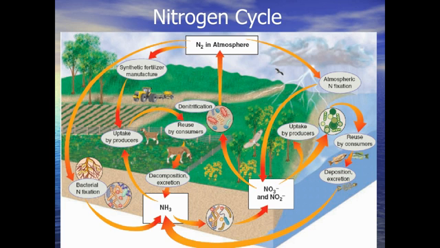The real big player here is a process known as nitrogen fixation. And it's done by bacteria known as nitrogen fixing bacteria. These nitrogen fixing bacteria are all over the place. They're in our soils, but they tend to concentrate near the roots of legume type plants, which are beans, peanuts, things like that. They're really concentrated in the soils.